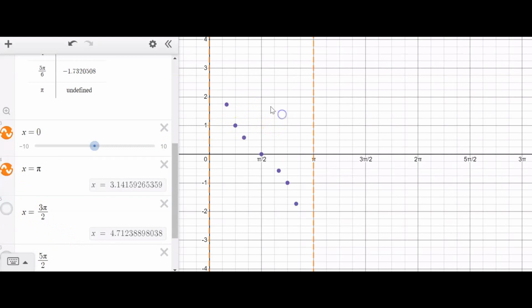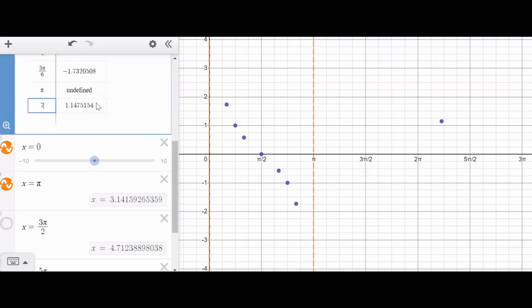All right, so let's look at this for a second. We've got a very similar shape to tangent, only it's sort of inverted. And there's a reason it's inverted, because cotangent is the reciprocal of tangent, right? So it's not a perfect inverse, but it is kind of a backwards thing. So we've got our curve starting at positive infinity, coming down, going through this point, then this point, then this point, then 0, then negative 1, then negative square root of 3, and then it's going to go to this vertical asymptote here.